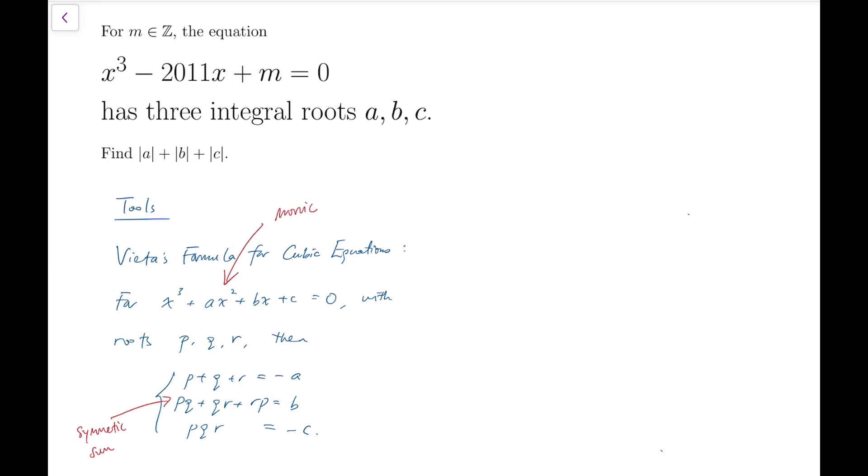And now to the main problem. For our cubic equation, this looks shorter than the general form because there is a term missing, which is the x squared term is missing. That means the coefficient of x squared is zero. So we can immediately use Vieta's formula and say that the sum of roots is zero. And furthermore, I can say that the sum of pairwise products is exactly the coefficient of x, which is negative 2011.